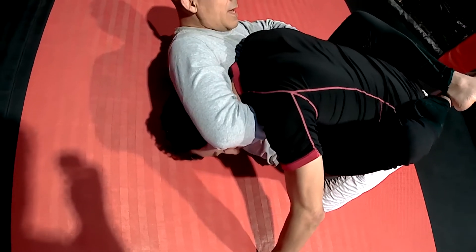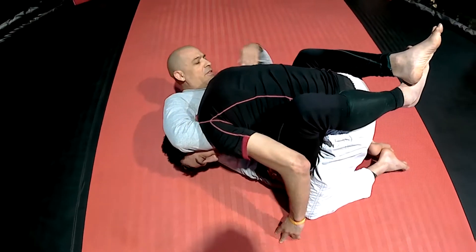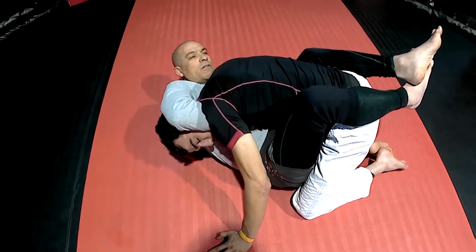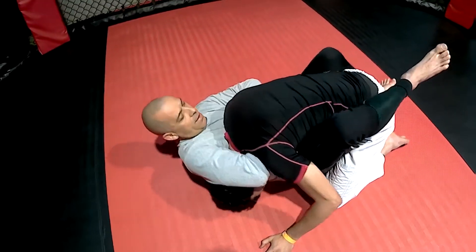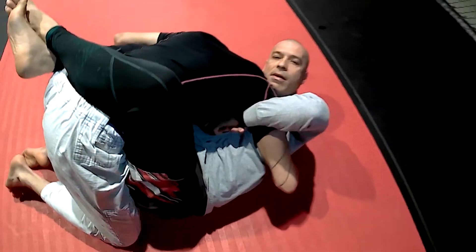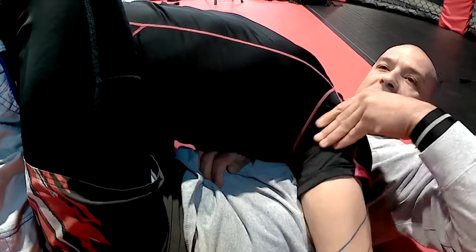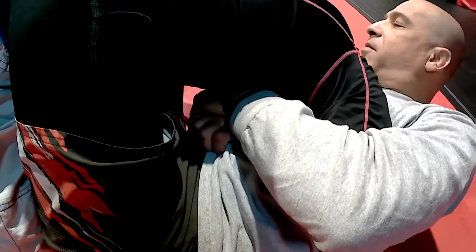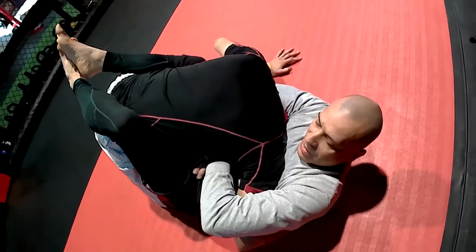I go under and connect my hands together. With my support hand I grab the blade of my choking arm — this is an arming guillotine, a little different from a chin-strap guillotine. Once I do that I change my angle. I'm grabbing the blade of my hand and pulling up toward my sternum — as high on my sternum as possible — rather than keeping my arms low, because that gives him room to pop his head out.